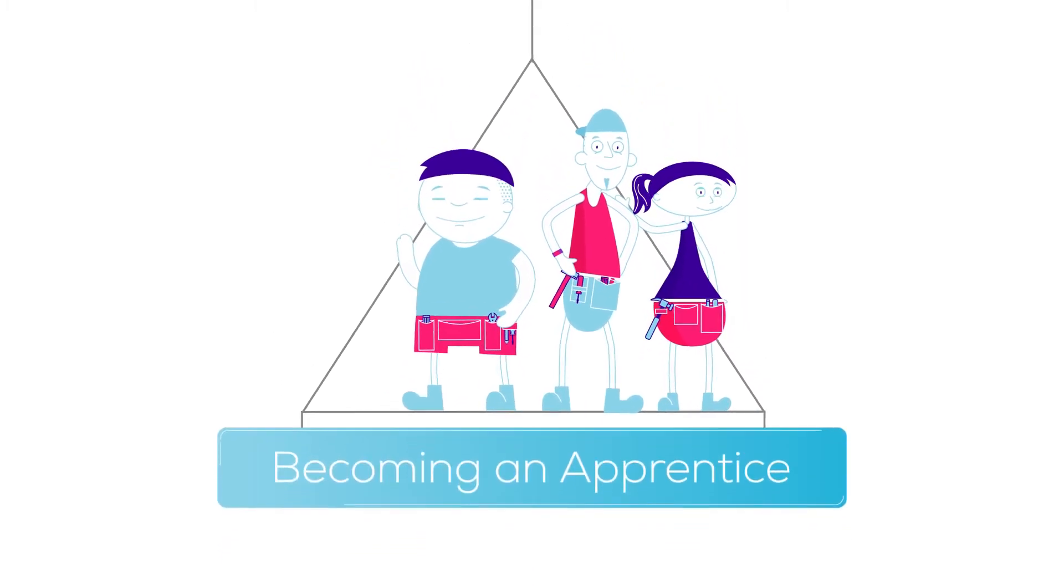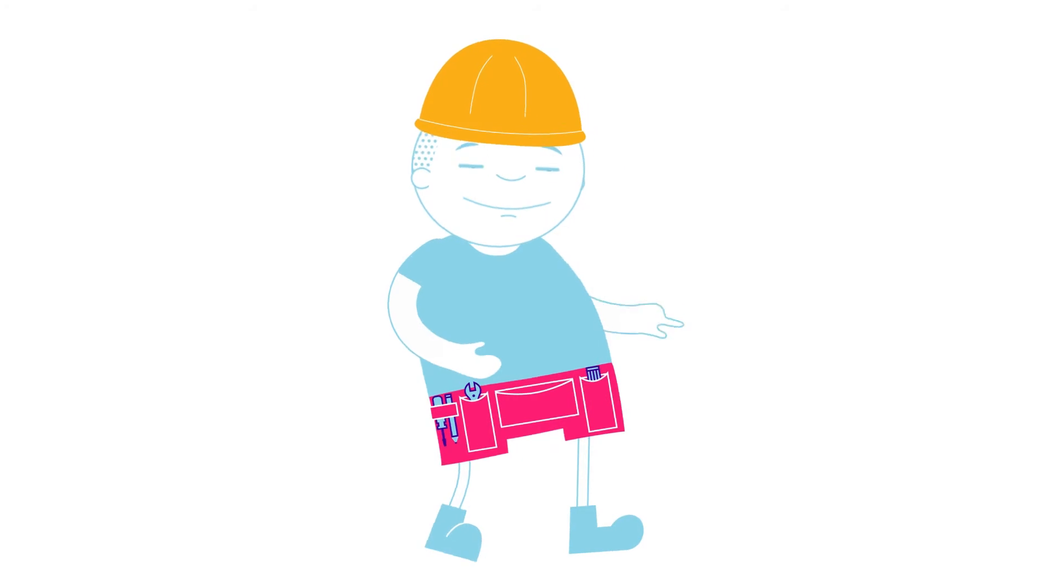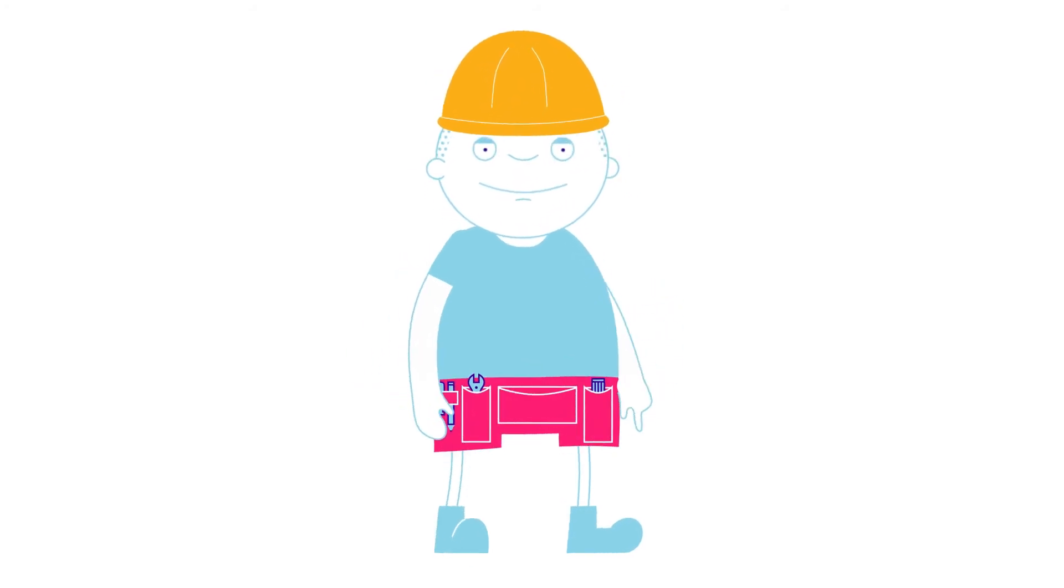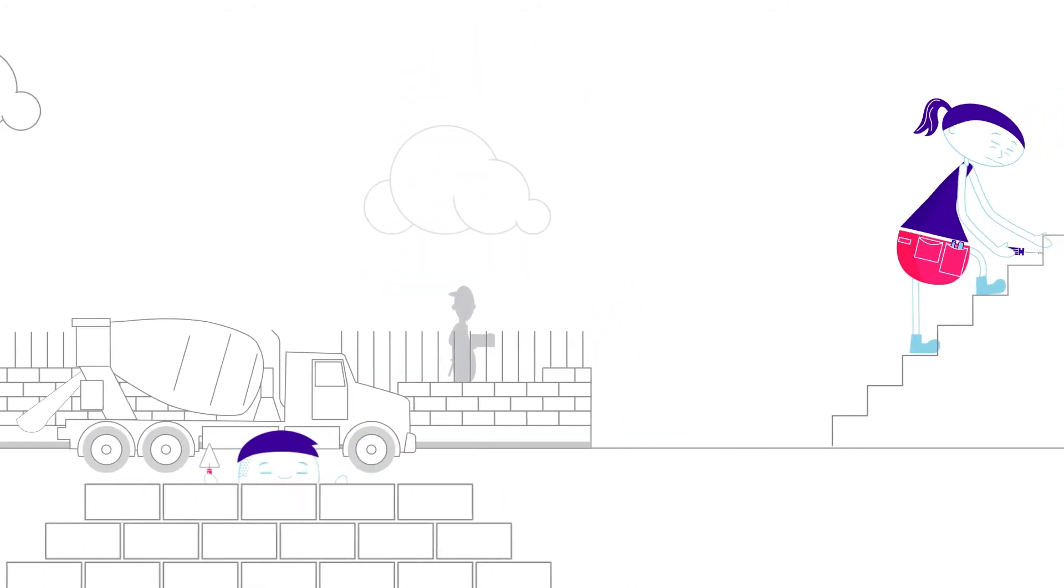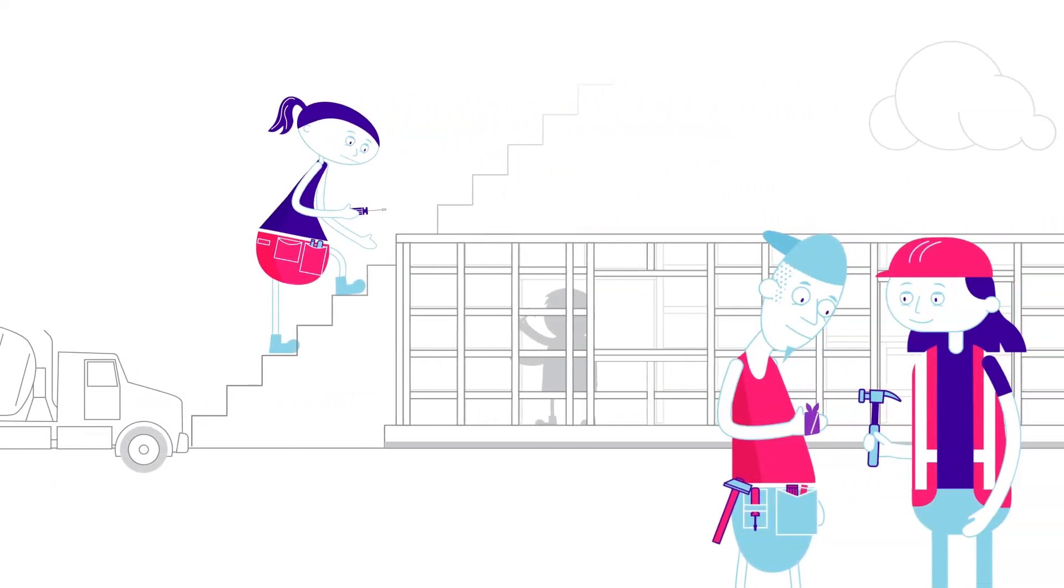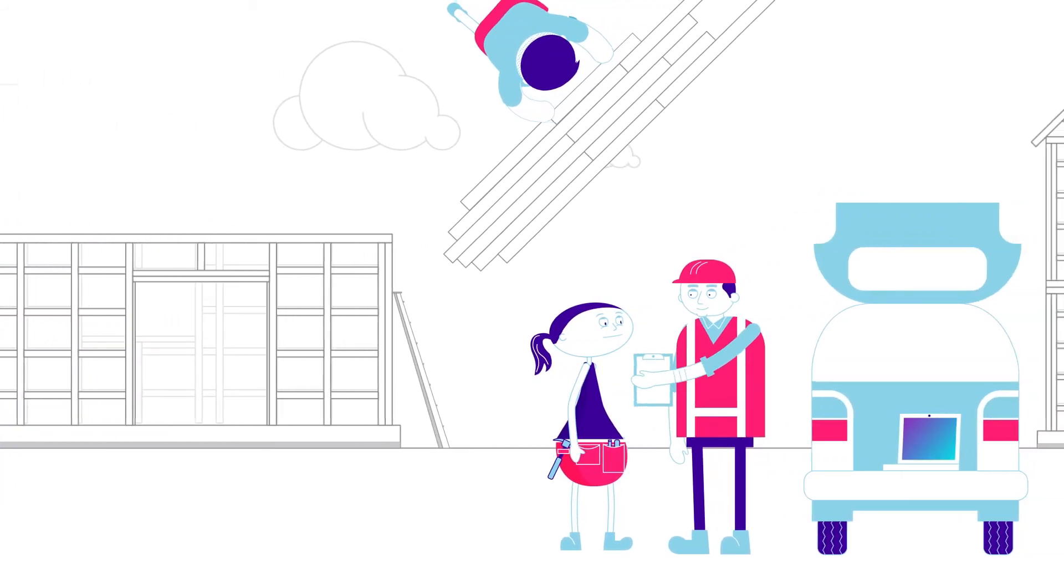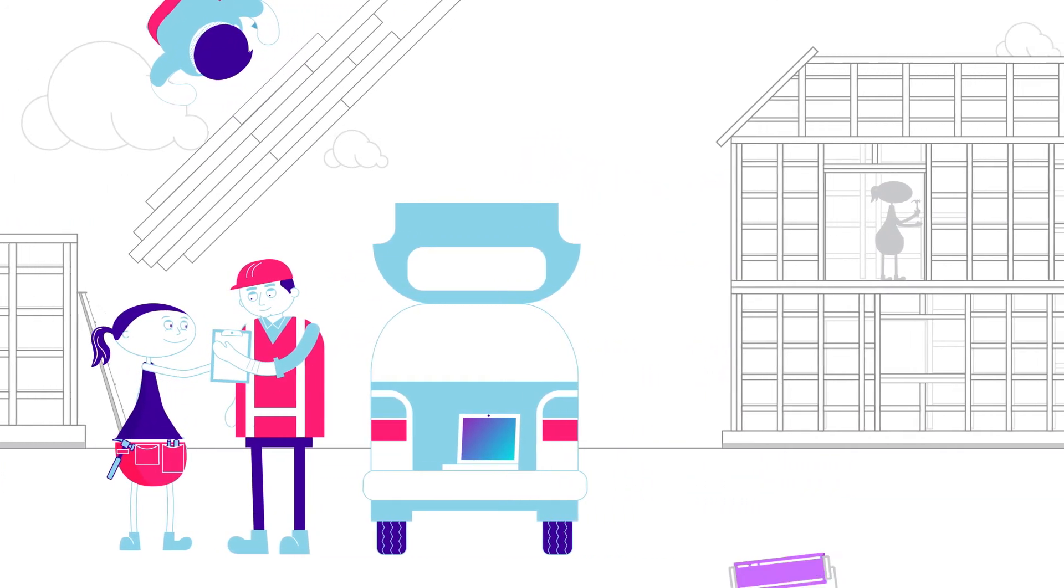Making it as an apprentice. Landing your first job as an apprentice means the real hard work begins. It's gonna be tough, but totally rewarding. As they say, nothing good ever comes easy. Over the next three to four years, you'll be learning loads from your employer and your workmates. BCITO also provides support with your TA, or training advisor, who will meet with you throughout the year.